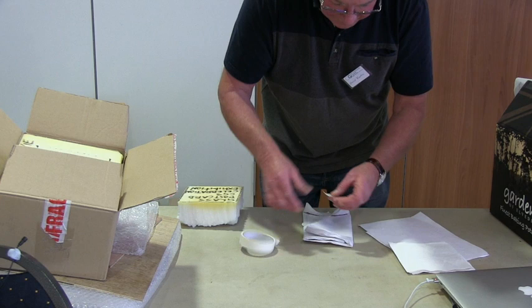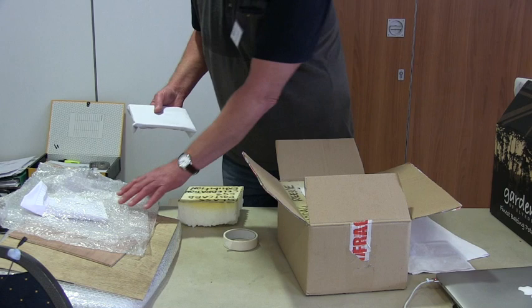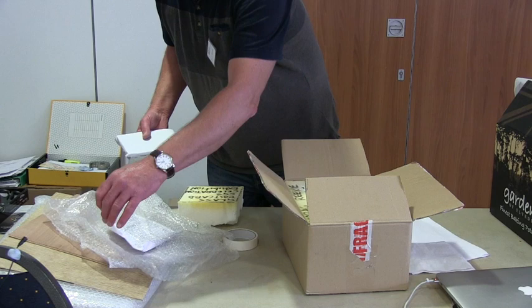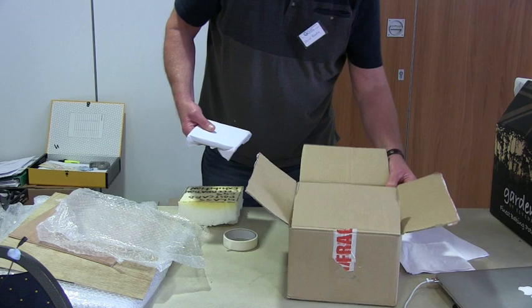The surface is now reasonably protected, and that could either go straight into a foam piece like this, or you could even, because when it comes out at the other end, people will take it out of the box and it might be sitting around for a while, so it's quite good to have a piece of bubble wrap around it.